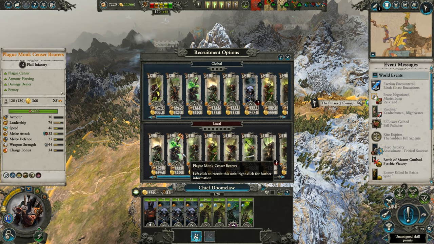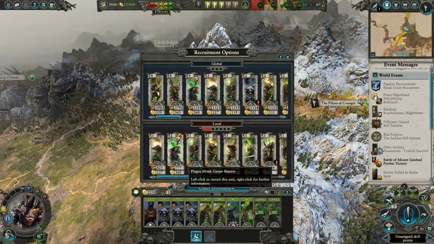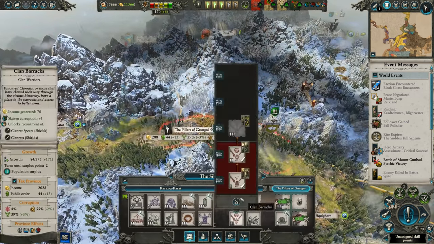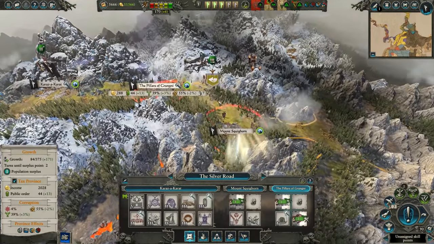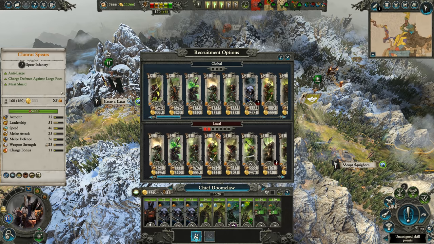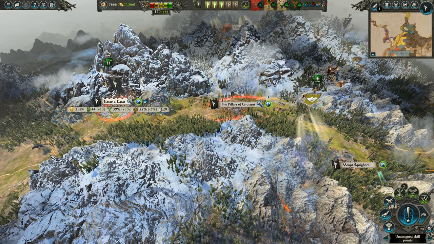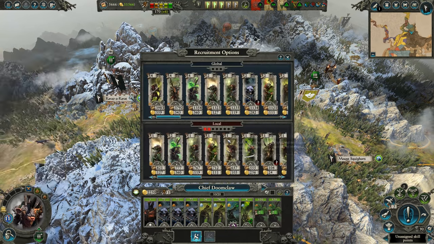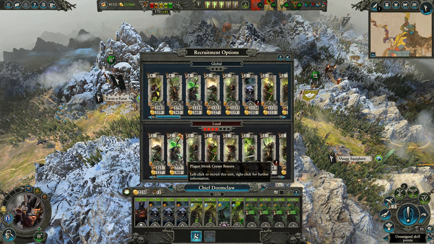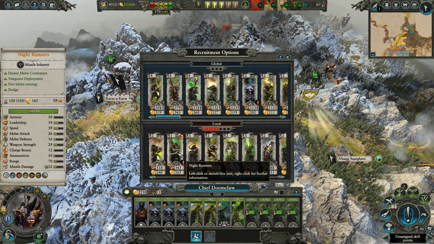Can I get Plague Monk Censer Bearers? Yeah, that'd be nice to have a couple of them in there, slinging about. We can't get any Storm Vermin yet, though. We need this upgraded again. Storm Vermin is going to be 4 turns, but by the time everything's upgraded, it might just be worth doing. But how much? Oh, God, yeah, they cost a crazy amount. Okay, in that case, I'm going to go for 4 Plague Monk Censer Bearers, just because we may not be able to get that many Storm Vermin.